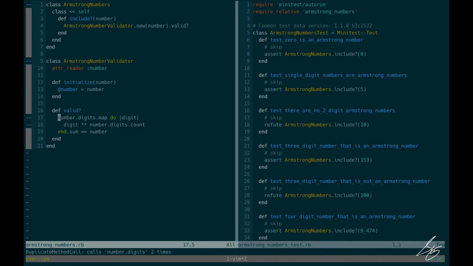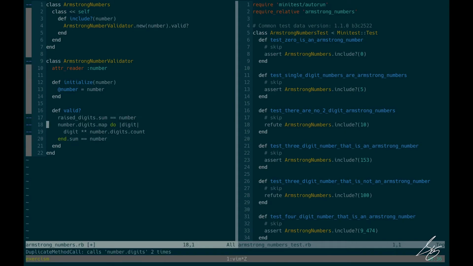If I were to work from the top down, what I would really want is, what does it mean for this to be a valid Armstrong number? Well, it means that the raised digits sum, raised digits dot sum, is equal to the number.